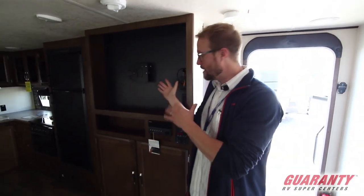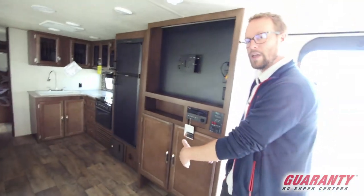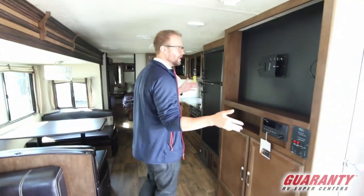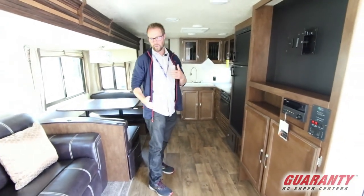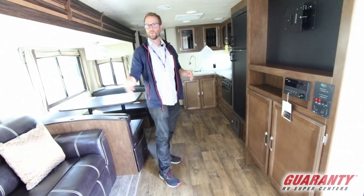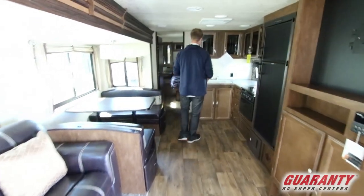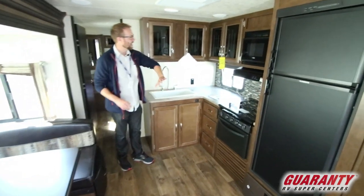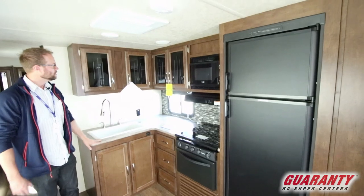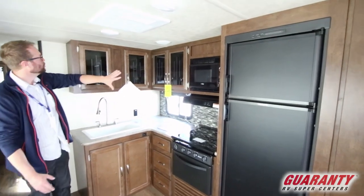There's a great orientation of the media center to your secondary seating. The couch is a trifold that turns into a double bed and it's facing directly at your television, so these spaces aren't stepping on each other's toes. Nobody's looking across anyone while fixing food. You're lounging — you've got it right here. You're preparing food — you have a lot of space to do so. Really big single basin sink, the L-shaped countertop, and tons of storage space below as well as up top.